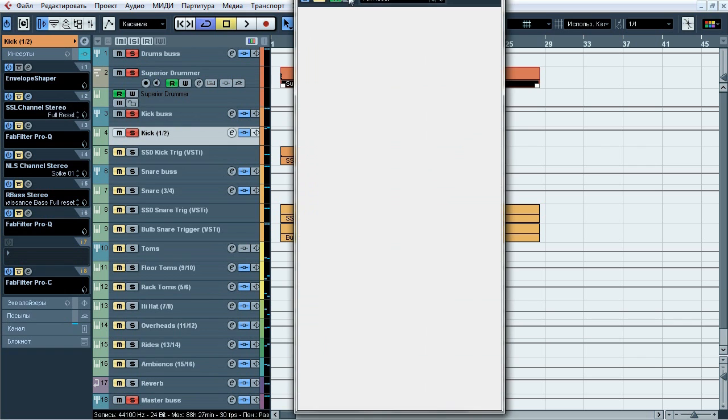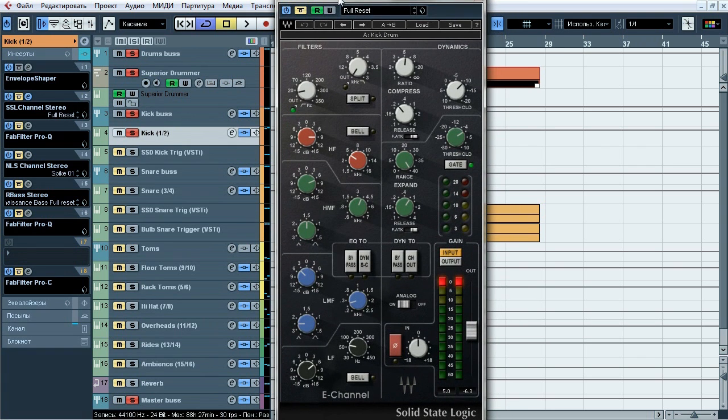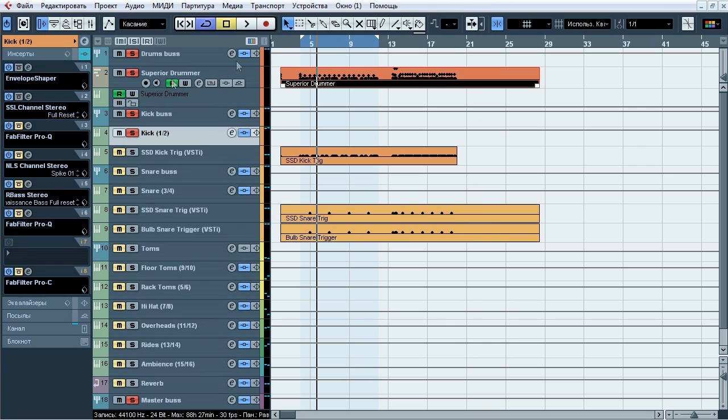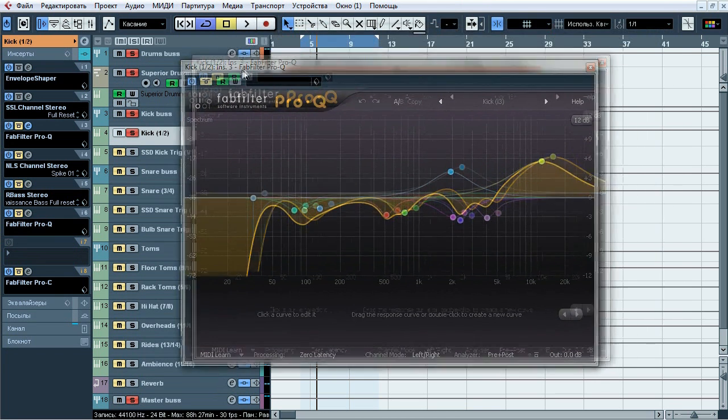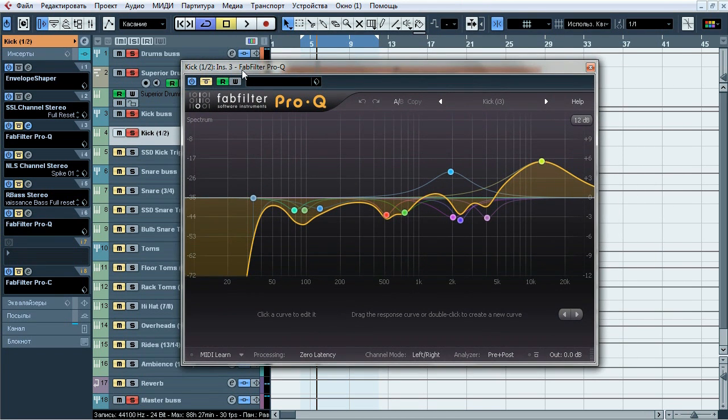Then an SSL channel with kick drum preset. Not sure if I haven't changed anything here, but still, you can see it pretty clearly. Next thing, Pro-Q with pretty complicated equalization on board. Use this one to clean up the spectrum and also boost highs for brightness.